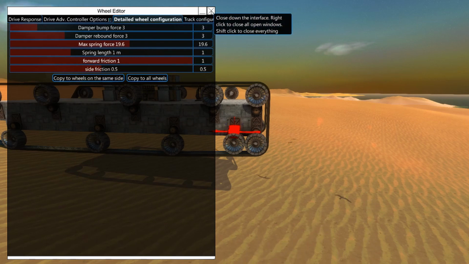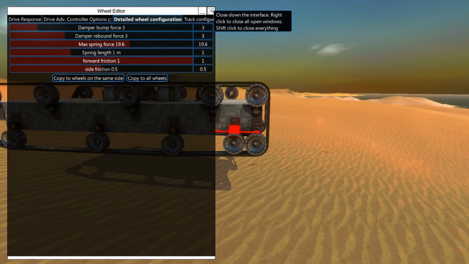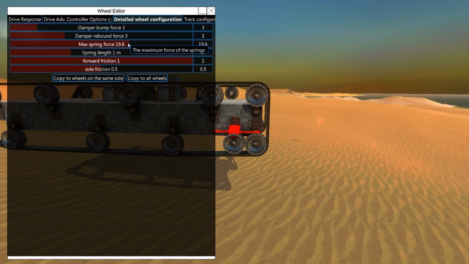When dealing with wheels, for the most part the default settings are okay. The one thing that I do like to play with is the max spring force. Now the max spring force is going to give you springiness, or the amount of force that the wheel can apply pushing downwards once it has been bumped upwards by the terrain and the weight of the vehicle pressing down on it. So if you think about a spring, if you compress that spring by putting a bunch of weight on it, like if you have a vehicle sitting on top of a wheel that's got a spring between the wheel and the rest of the vehicle, you are compressing that spring.